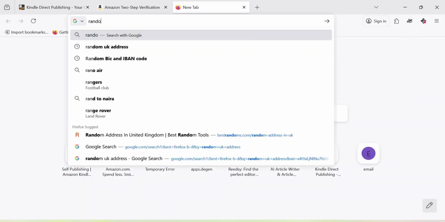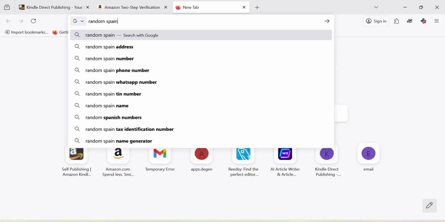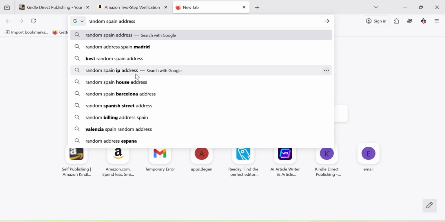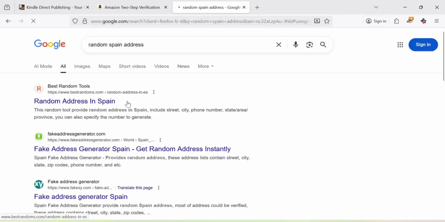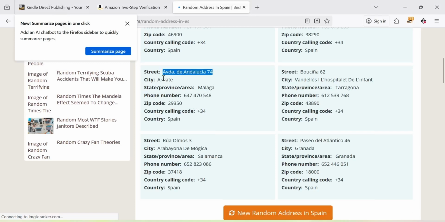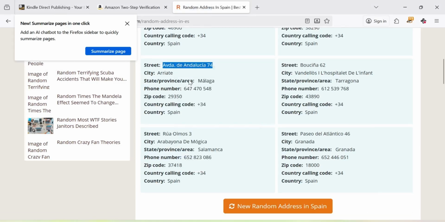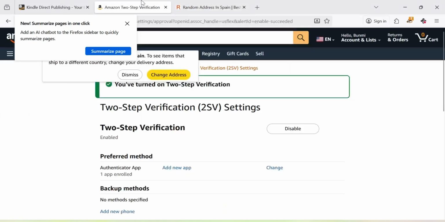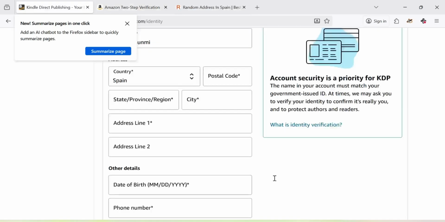When you search for random Spain address, you click on it, so it can take you to the random address in Spain. This is the home page for random Spain address. Then you can choose any address to work on. So let's choose this one.